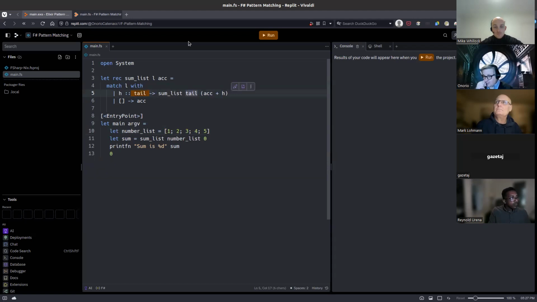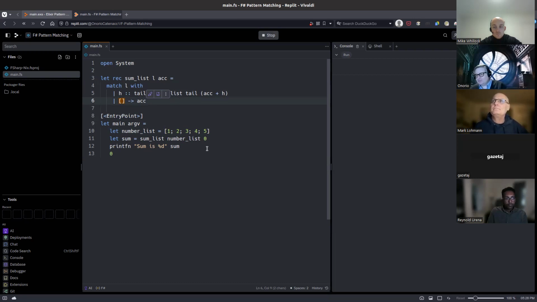Okay, so it's saying L matches this case where there's a head element and there's a tail, and what it does is not only does it match it, but it says, okay, decompose it into that. So now bind the first element, the 1 here on the first pass, to H, and then bind the rest, 2, 3, 4, 5, to tail, and then the same thing, call some list again with the tail and add H to the accumulator. Okay, and the very same thing, just like I did with Elixir. When I get down to an empty list, then I toss back the total accumulation. And if I run this, you'll also see I should get a sum is 15 here in just a second.